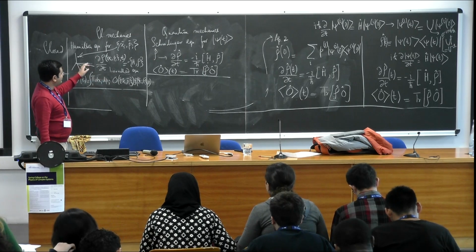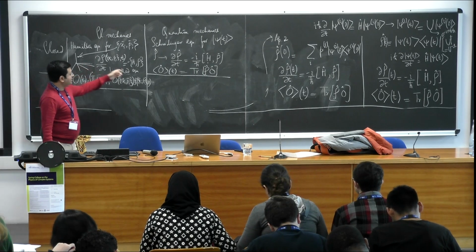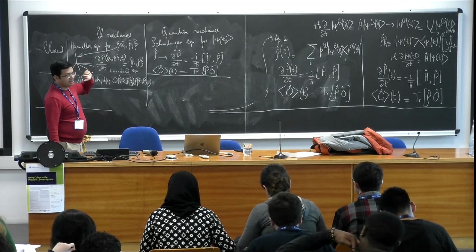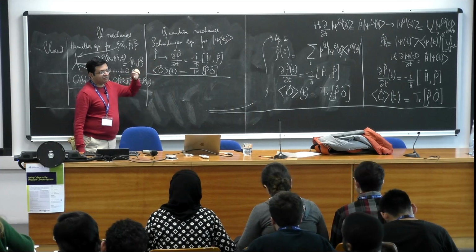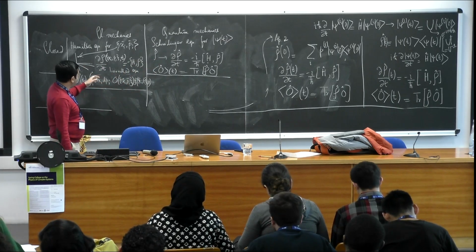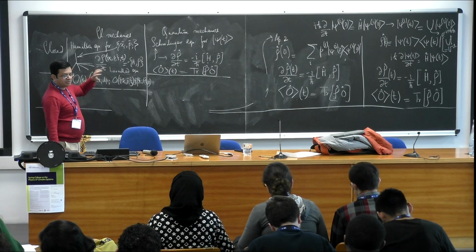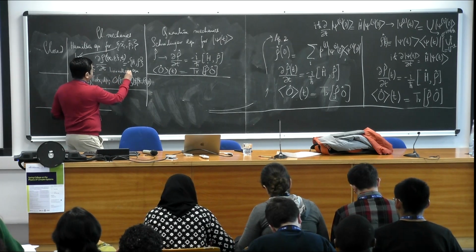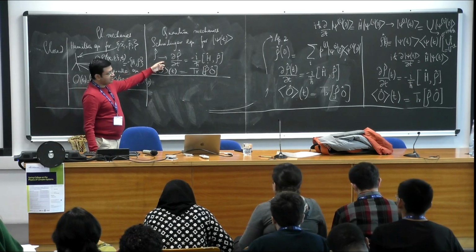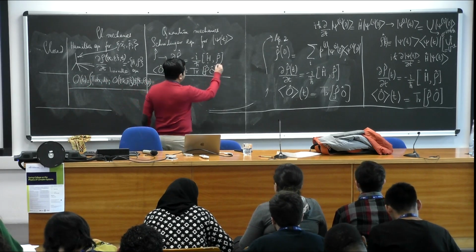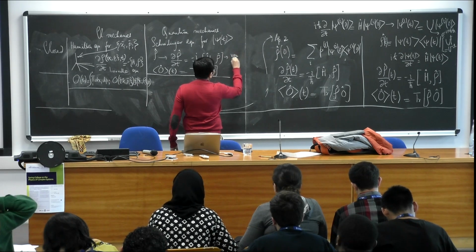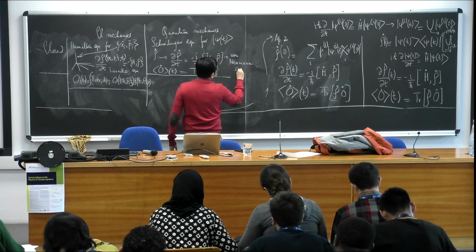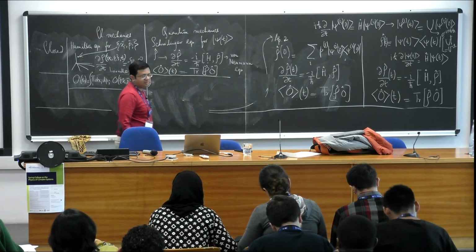Every quantity that you come across in classical mechanics has a parallel. You just call it differently. Here you refer to rho as the phase space density. Here, instead of calling it the phase space density, you call it the density operator. Here the phase space density evolves according to the continuity equation, which is referred to in the classical case as a Liouville equation. In the quantum case, you have the corresponding quantum Liouville equation. This has a name, it is called the von Neumann equation. I guess von Neumann was the first one to get it.